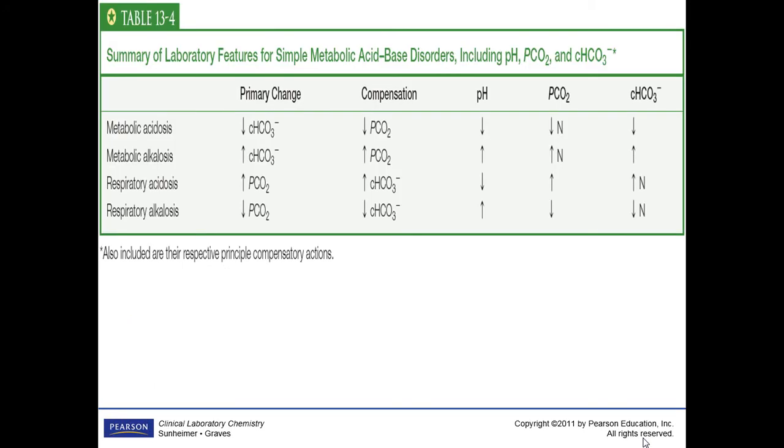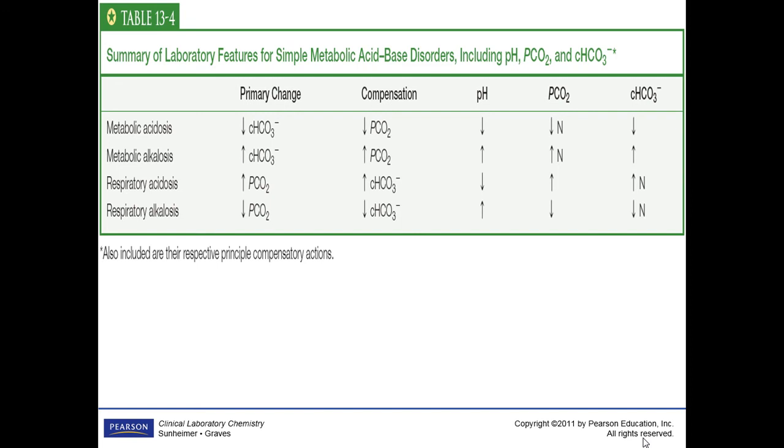You have this chart in your textbook, and it has these components on it. This is showing me, okay, for metabolic, so I've got a problem with which component? The bicarbonate, because it's a metabolic problem. And this is an acidosis. Acidosis means my pH has gone down. Okay? My bicarbonate has gone down, and that caused the pH to go down. Okay? Because this fraction changed, got smaller, and it caused the pH to drop.